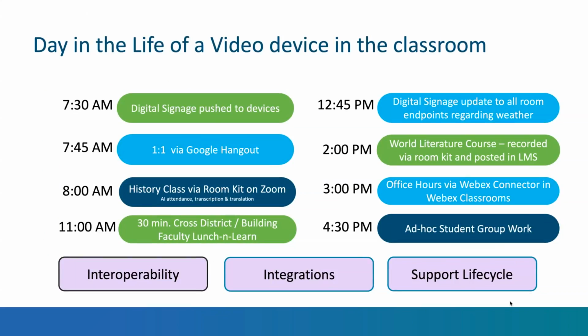But also as we start thinking about maybe teams that are going to be meeting prior to school starting via Google Hangouts, but then maybe we want to have a history class via Zoom because the neighboring district is using Zoom. But then also we want to leverage these devices across our district to bring our faculty together during a lunch, a faculty lunch and learn. Again, we're thinking about all different ways in which we have interoperability, integrations, and we can support the life cycle that we need within our classrooms.